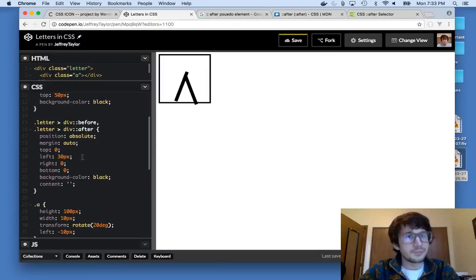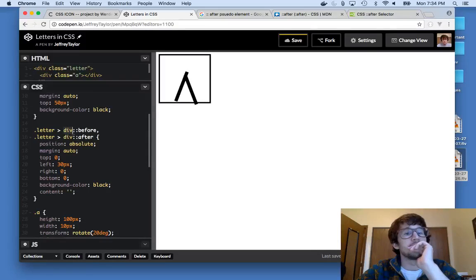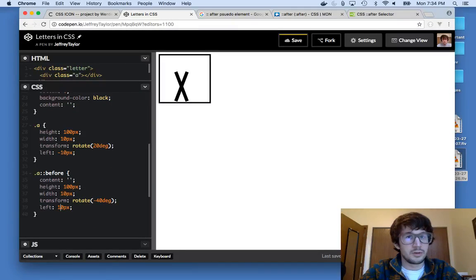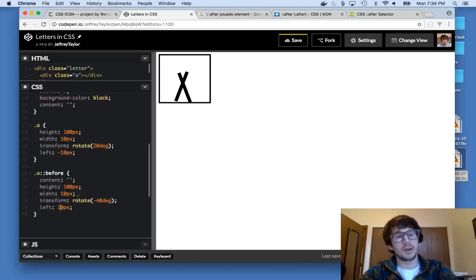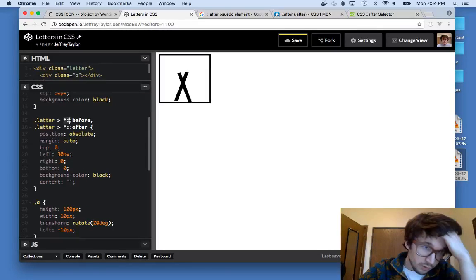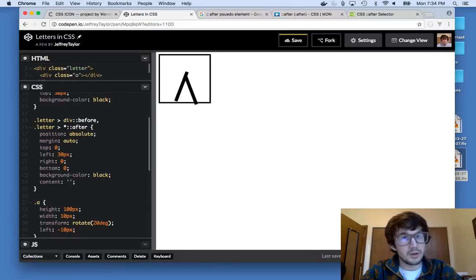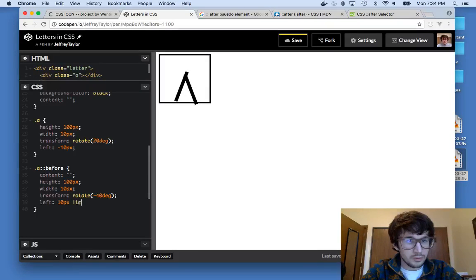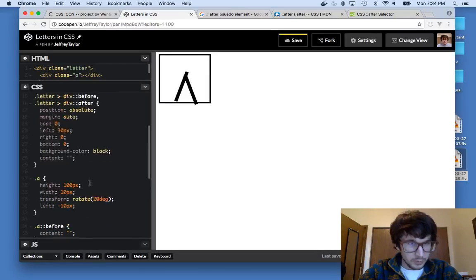Really? Is this because this is too specific? So if I say star, now can I move this? Wow. Okay. All right. So putting div here was overriding all my stuff. Now that's interesting. If I put div here, can I bang important this? Because that would be dumb. Yeah, okay, that's super dumb. Well, everybody learned something here.